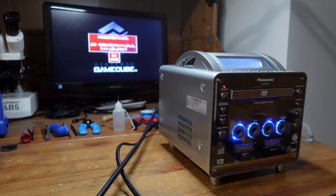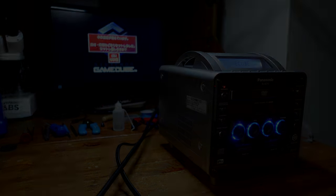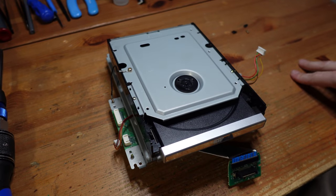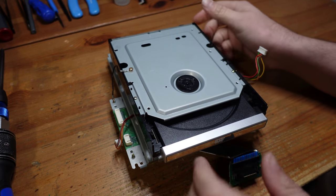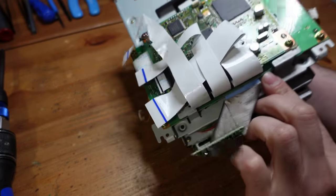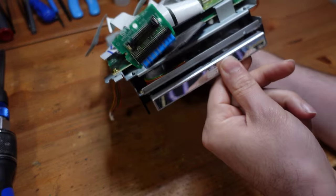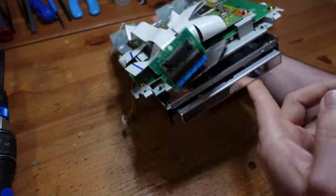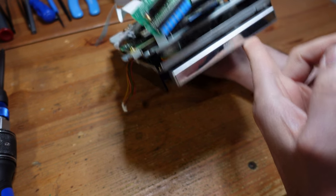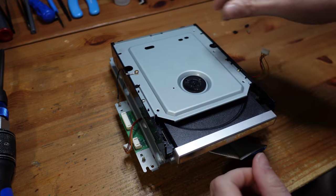This time I'm not going to show you guys because it's redundant from the first one. And let's just get to the drive and see what we find. All right, so we've got the DVD drive right here, and I showed it to you guys before, but here it is in more detail, and you can see that just like how the Panasonic Q is like a layer cake of circuit boards, this thing is really no different. You've got at least two, maybe three boards on here. It's nuts.